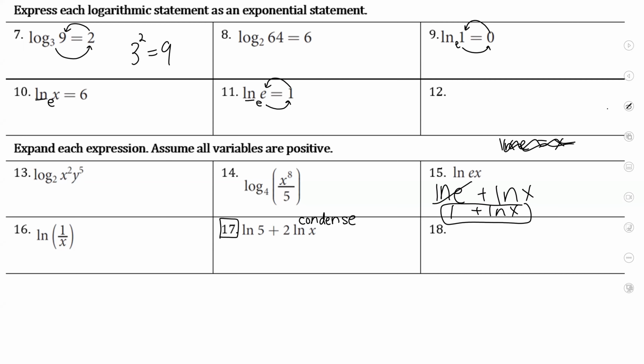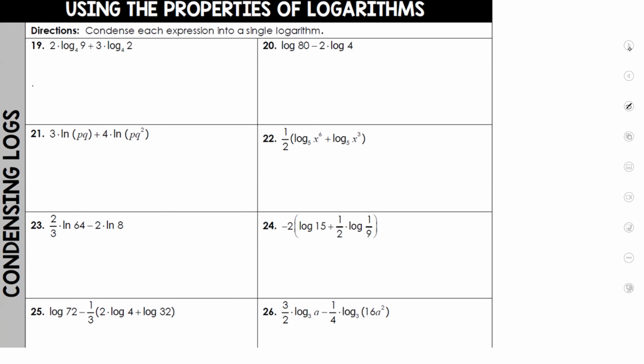Another one. What's another one y'all would like me to go over before y'all leave? Number 25. Okay. So let's work on the inside here in these parentheses. This 2 will go here as the exponent. I'm just looking at the inside right here. What is 4 squared? So this is log of 16 plus log of 32.